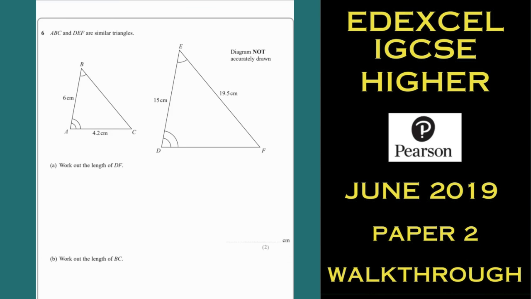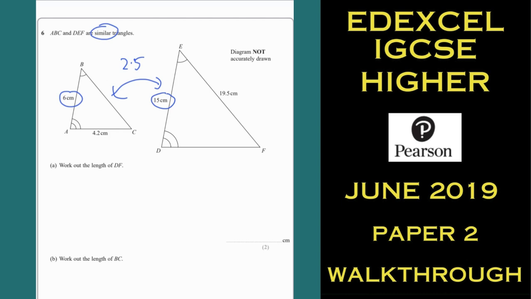Number 6. Don't read on. As soon as you see the word similar, that means there is a scale factor involved. Whether you want to be multiplying or dividing depends on whether you're going left or right. But to find the multiplier, divide corresponding sides. So I'm going to do 15 divided by 6 to get 2.5, or 5 over 2. The flip of it, all right, 2/5. Again, who cares? That works. So if your scale factor is 2/5, trust me, it'll work fine.